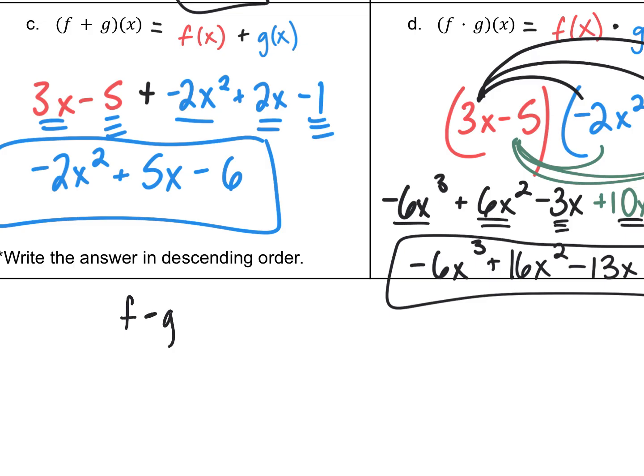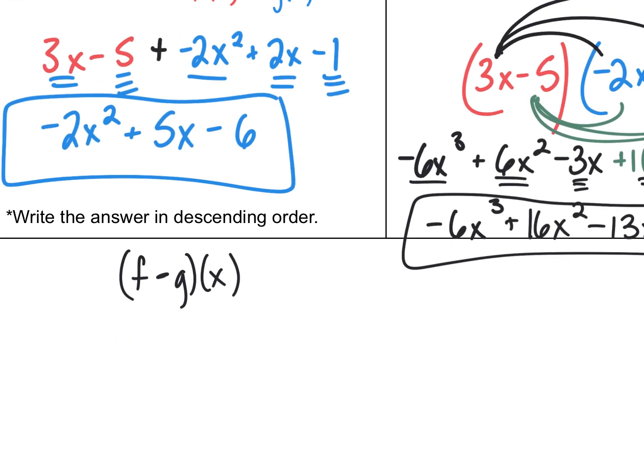what if I had f minus g of x? It'd be the same thing as what we have going on up here, right? f of x minus g of x, okay? So I would have 3x minus 5. I would put my minus sign. And then here is my g of x. And do you see what I need? Hopefully you see what I need. Parentheses, but around what? Do I need it around both? No, just the g, okay?